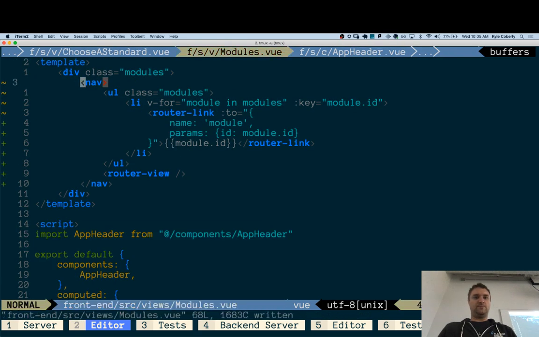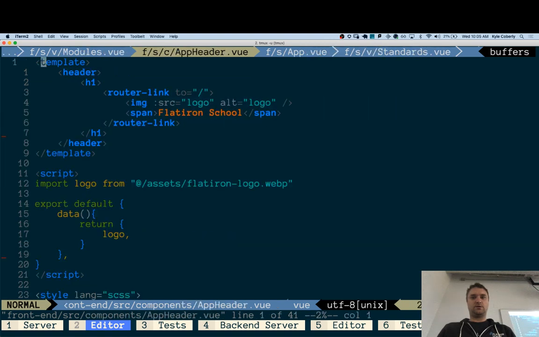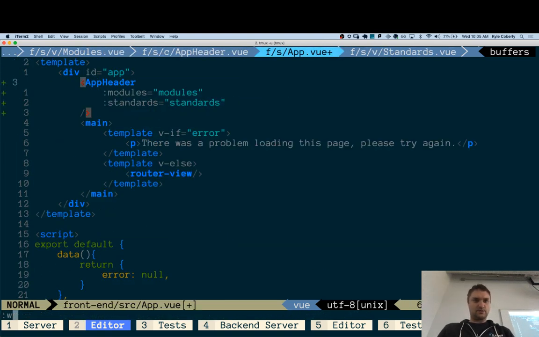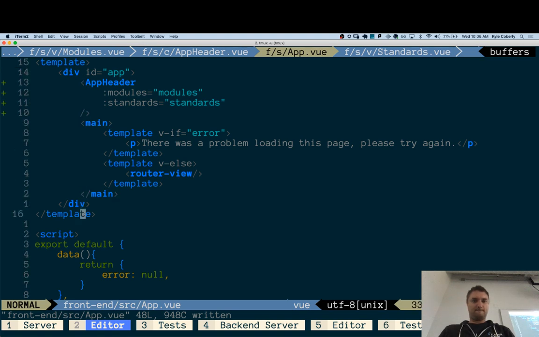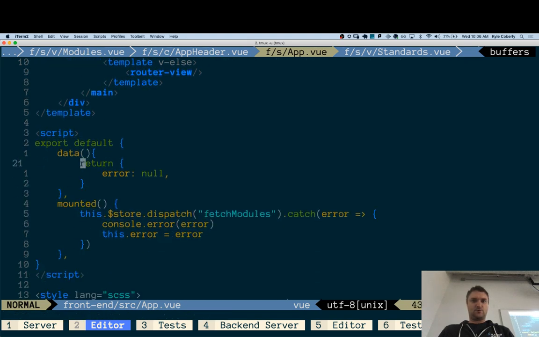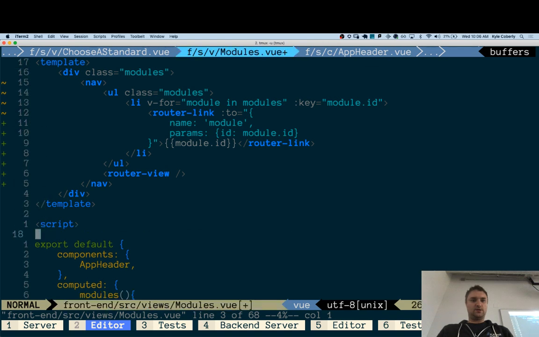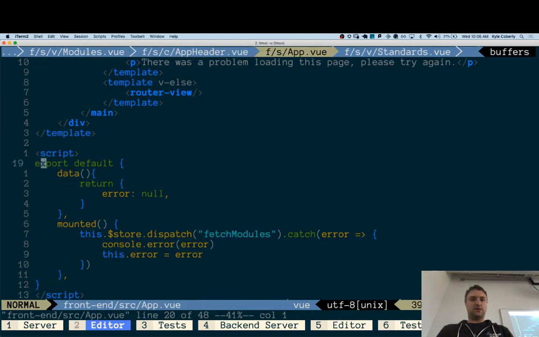I'm going to move app header over to app, which means that I need to take out the import and put that in app.